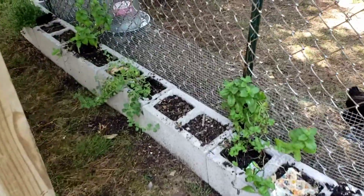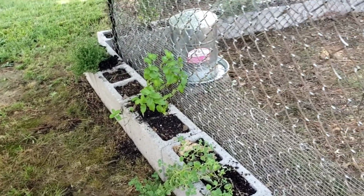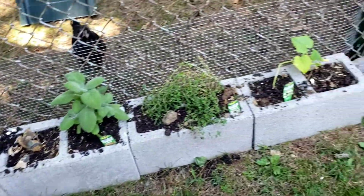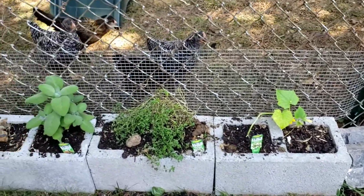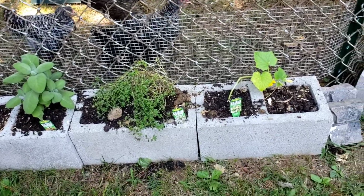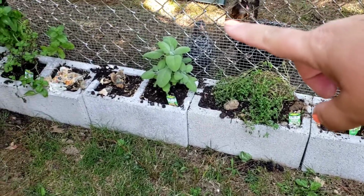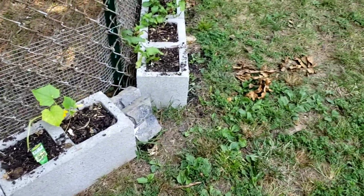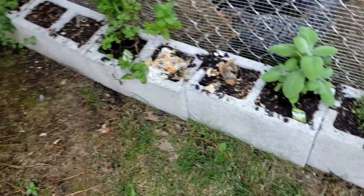And our newest project, I said in the other video about making the garden, about the uses of cinder blocks, we put herbs around our chicken coop. And there's a cucumber. Oh, they're all coming over here. Y'all want y'all's 10 seconds of fame. But we've got cucumbers, and I've got some tomatoes I got to put over here. We've got lemon thyme, sweet mint, garden sage, oregano, bee balm. So they're enjoying that.